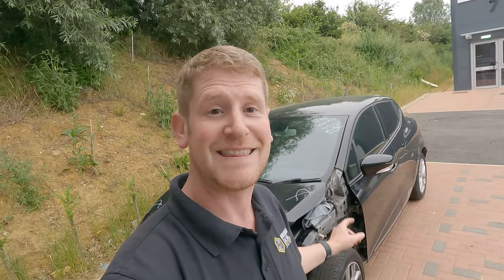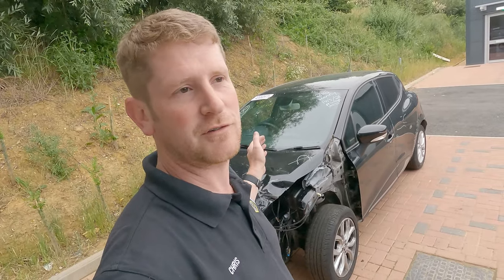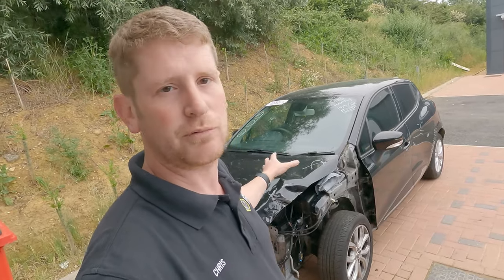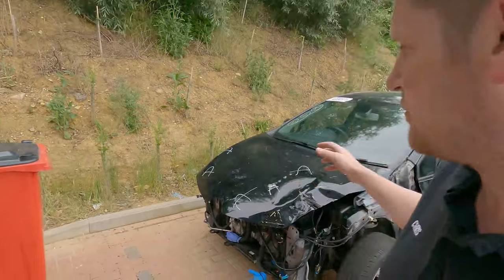And the benefit is, in this episode we found out that this car runs, and I did move it back and forth using just reverse and first gear to make sure that the gearbox was okay, the clutch felt absolutely fine, there's no strange noises or anything. Now I couldn't do it for very long, obviously, because everything is disconnected at the front, but that is a massive thumbs up. So interior is now done, apart from needing probably a good clean once we've finished everything else. So now let's focus on the front end.